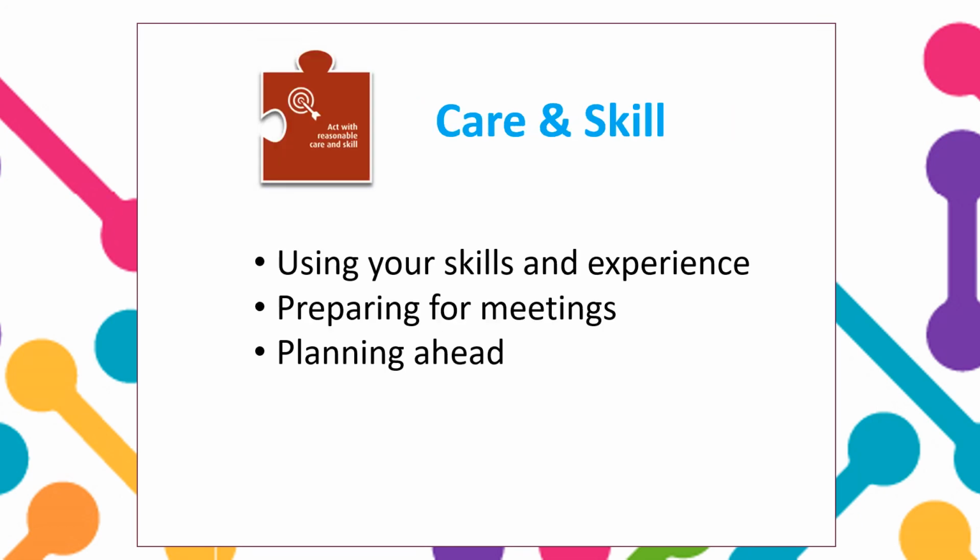Duty number 6. Act with reasonable care and skill. This is a bit of a catch-all as it overlaps with many of the other duties, but it's about using your skills and experience to benefit the charity, which might involve leveraging your contacts and using your networks, preparing for meetings and getting the information you need, deciding when you don't have enough information to make a decision and seeking advice, and planning ahead, thinking about how the organisation will deliver its mission in the long term, how it'll have the resources needed, and how you can sustain your organisation. Not just about money, but also about other things such as experience and reputation.